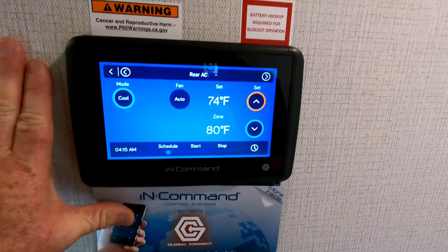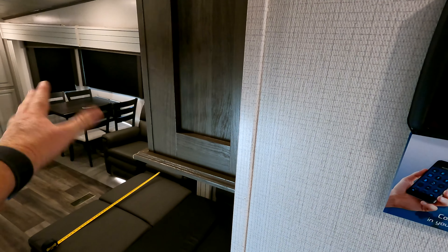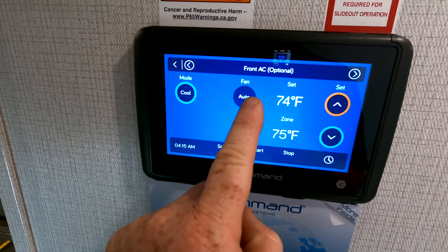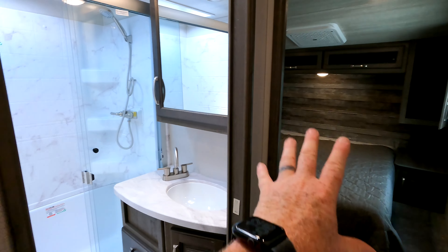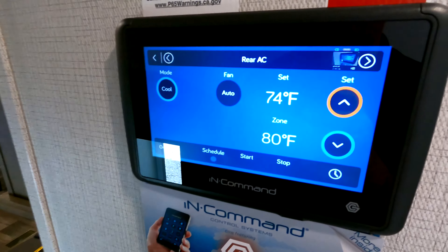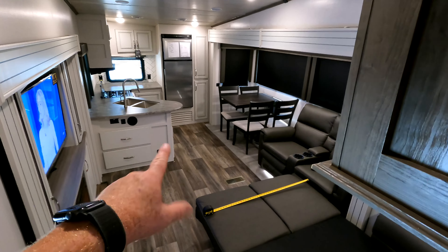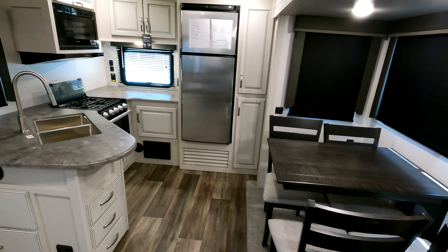Let's check the thermostat before heading outside. I turned the camper on about 30 minutes ago, plugged it in, and turned everything on with the black roller shades open — plus I've had customers in and out of the door. The front bedroom air conditioner is set at 74 and currently reads 75 — impressive, though it is a small area. The back kitchen area was set at 74 and currently reads 80 degrees, though it feels cooler than that. Temperature has already dropped several degrees since closing the shades, so we'll check again after going outside for a realistic review.